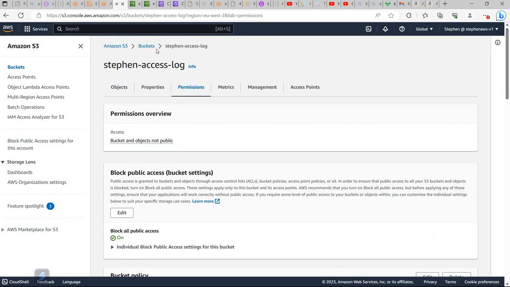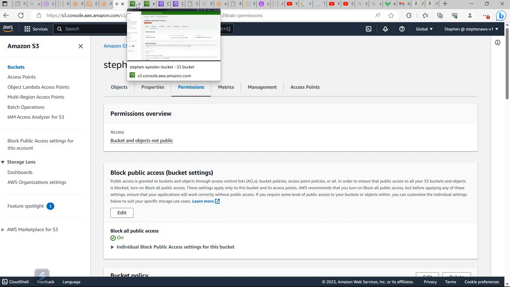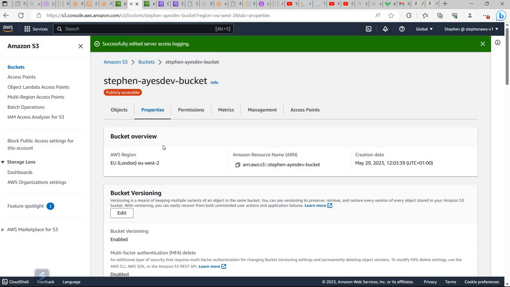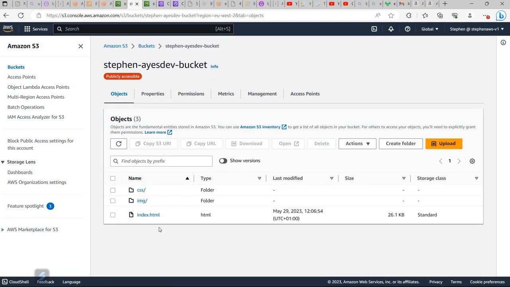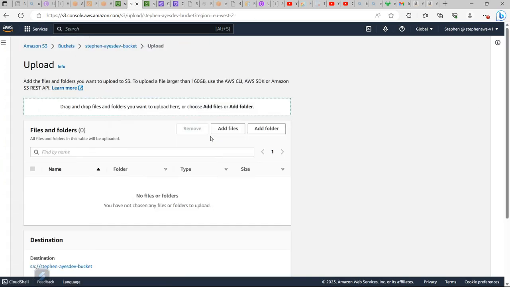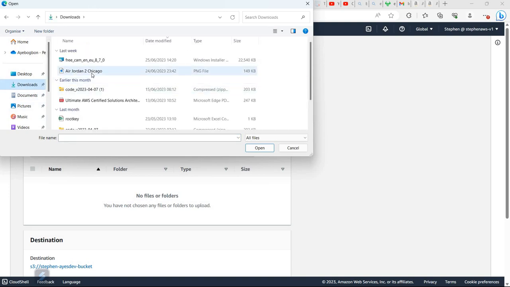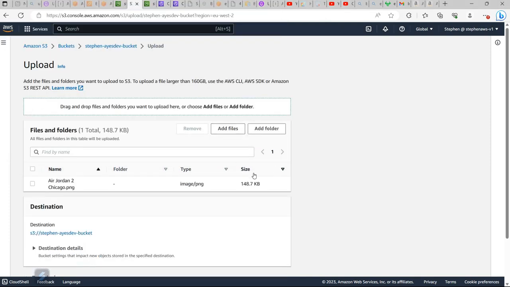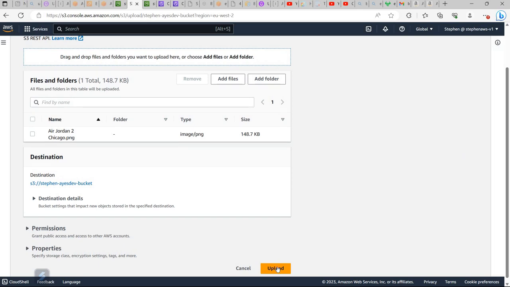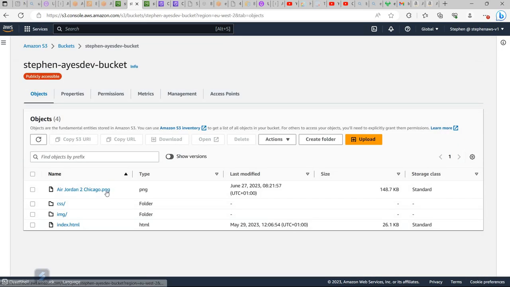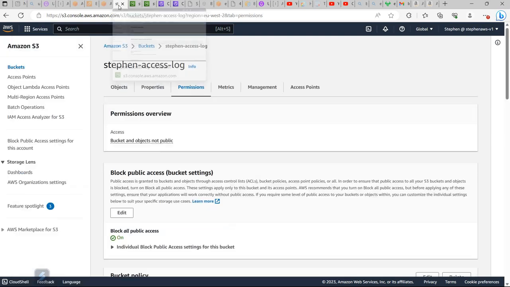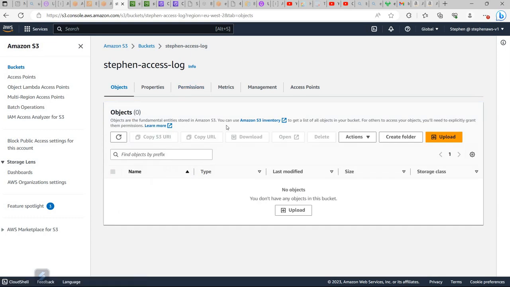And so now let me go and make some changes, like maybe upload an object into this bucket. So let me upload one file. It's going to take some time for the log to be sent into the target bucket. Sometimes it may take 30 minutes, sometimes it may take an hour. So now upload, yes, this has been uploaded. If I check the target bucket, the log is not going to be there at the moment, so it will take some time to happen.